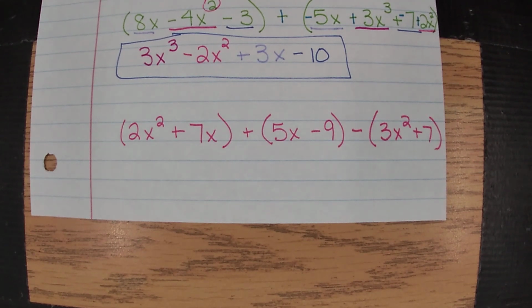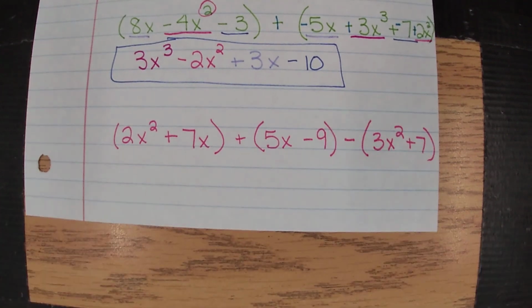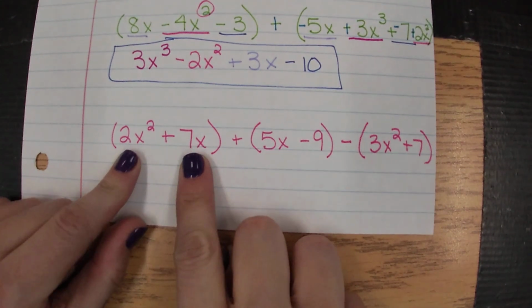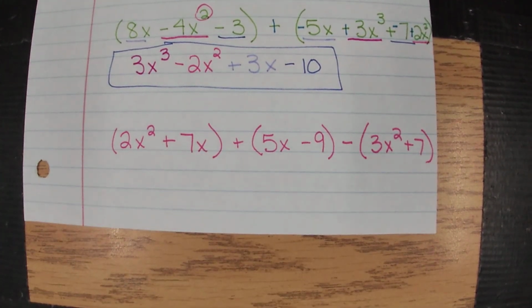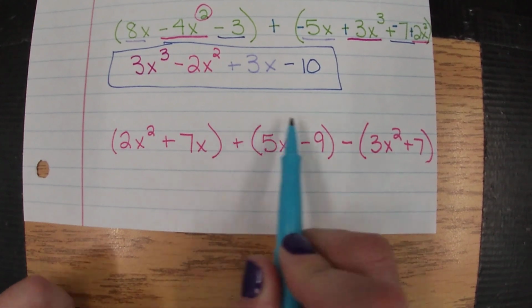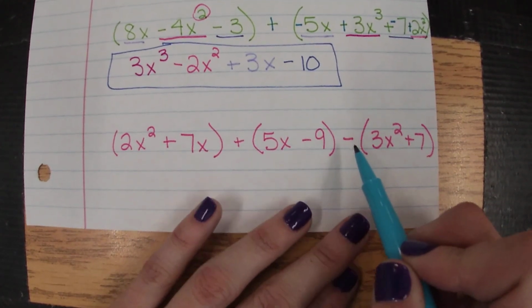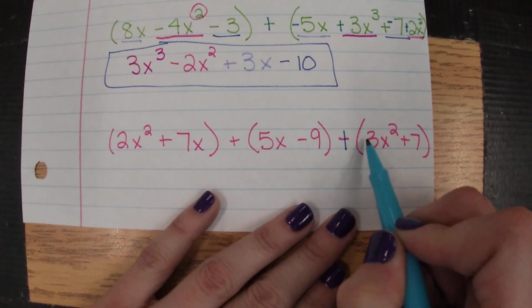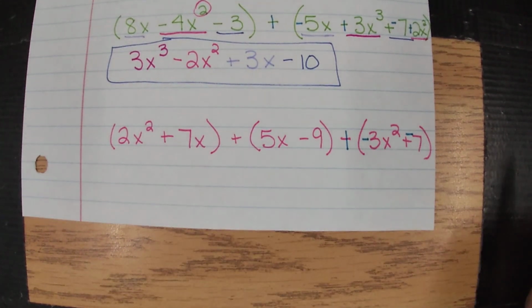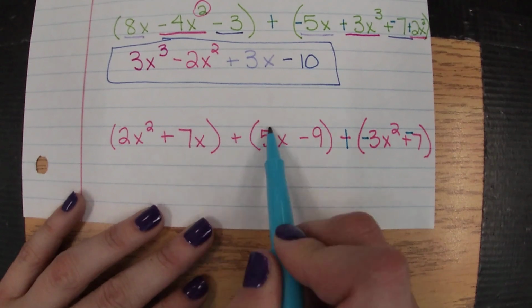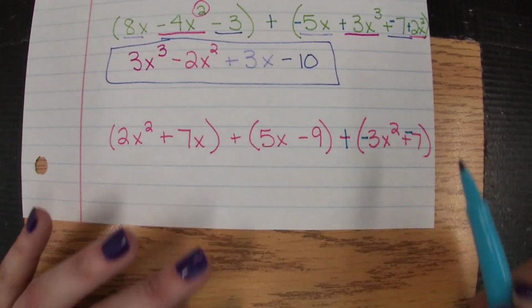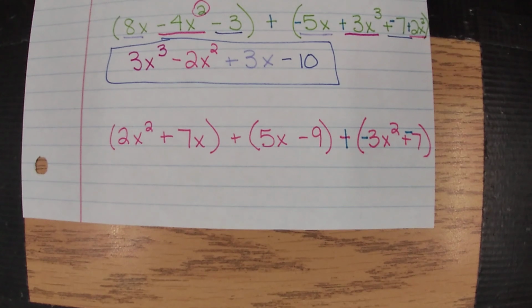Okay, this means now that we can take multiple polynomials. Doesn't have to just be 2 of them. Now we have 1, 2, 3 polynomials, and we can put those all together and add or subtract them. Now these each individually have 2 terms, so 2 terms we call a binomial. Okay, so we're adding up 3 different binomials. Now we'll also notice this one is addition, so that's fine. But this one is subtraction, so we want to change that to addition and then multiply through by that negative. Now, if this one was subtraction, it would only go to the 2 in parentheses following it. It wouldn't affect the last one.